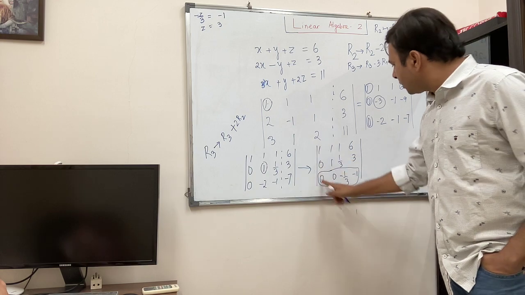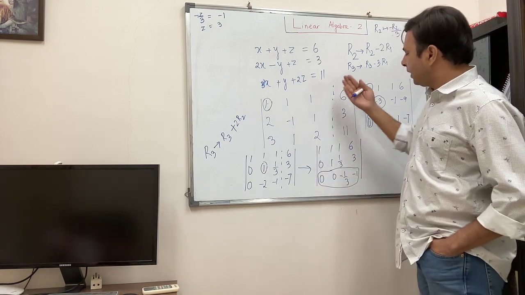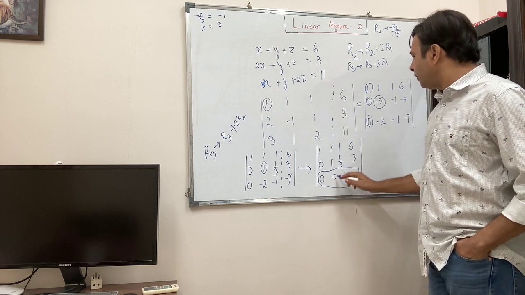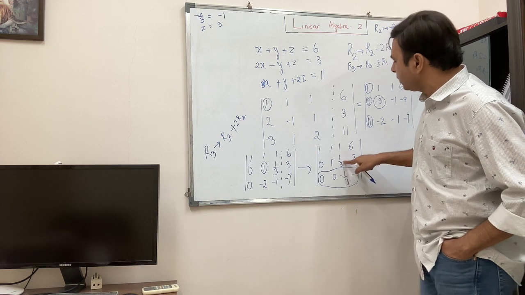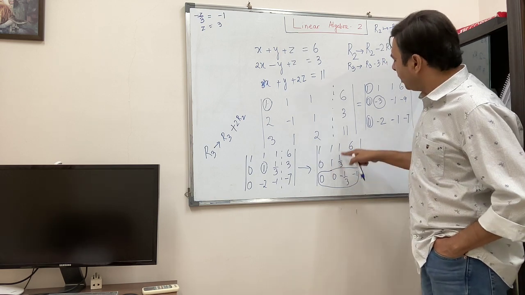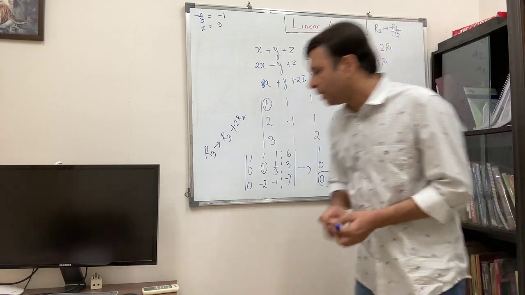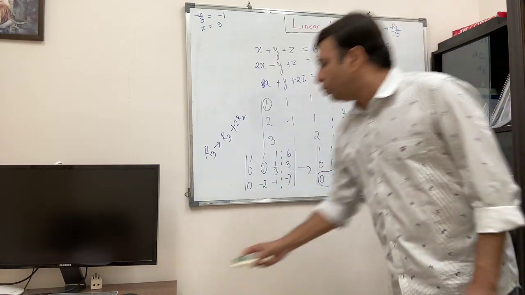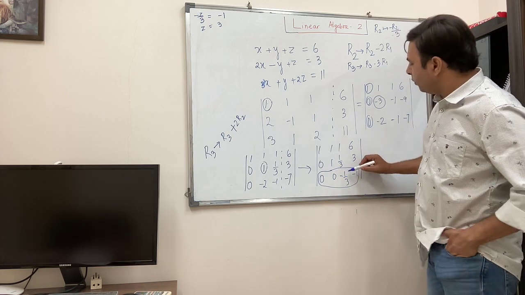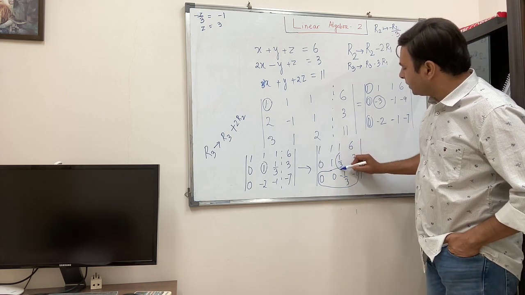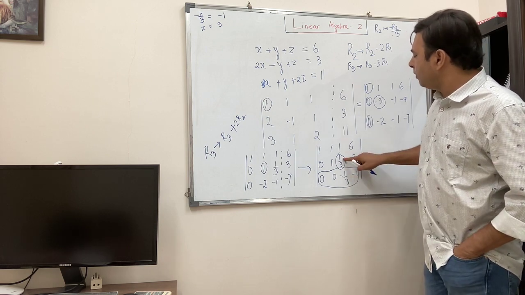So once you have this form, what you can do is start doing the same thing again. We already have this solution for z, and then I can put this value of z in the second equation and I get the value of y, and I put the values of y and z from the second equation and get the value of x. To do that, you start doing just the reverse operation. Now do something and make this guy 0. How can I do it? I can just add this and this, so it will make this guy 0.